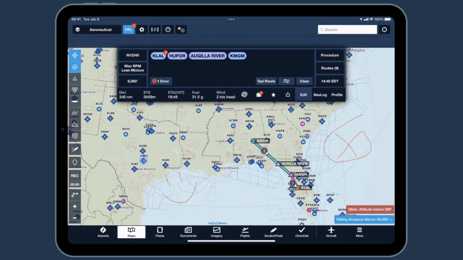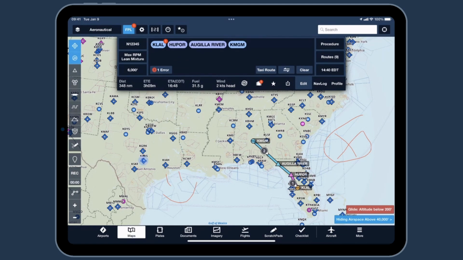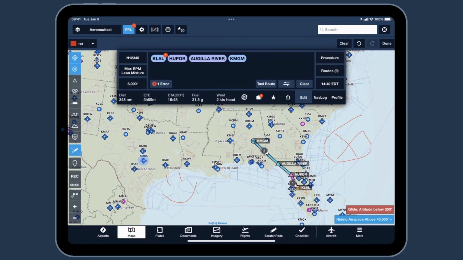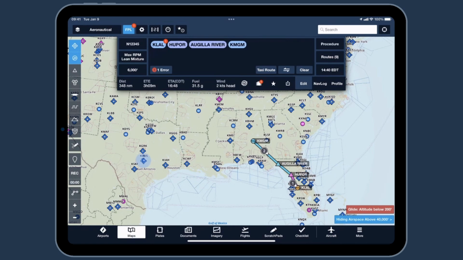Once our annotation tool is open, I'm sorry, it timed out there. I'm going to tap on clear in the upper right-hand corner. I'll get a confirmation whether or not I want to clear my annotations. I'll tap on that, and then all of my annotations will be cleared. I can't erase individual annotations, but if you have a lot of chicken scratch all over your map, this is the simplest and fastest way to clean that up.